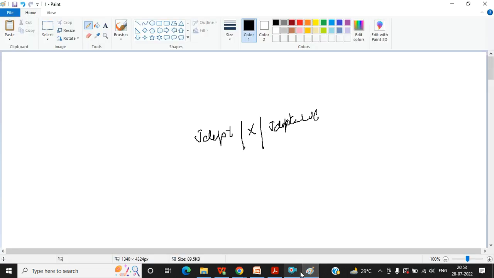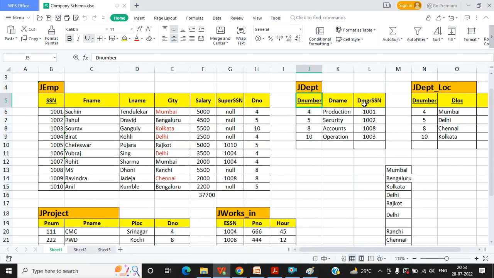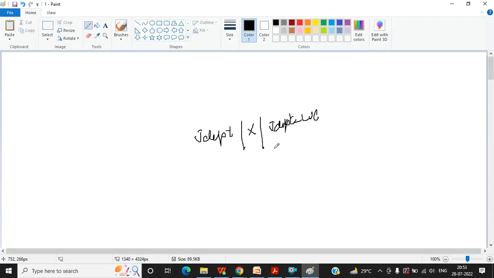So how can we write? Since you see that both the tables contain the department D number attribute with the same name, we will use JDEPT dot D number. Otherwise, we would have to write D number equal to D number, and that will make no sense, na?